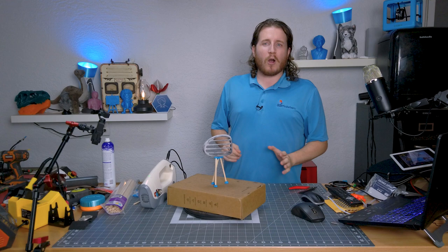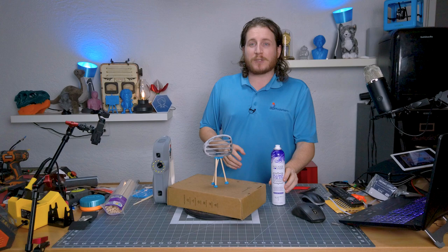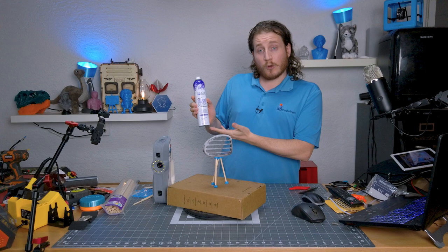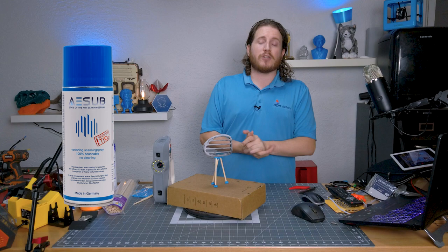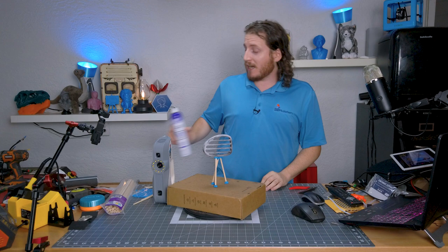This part is really complicated for scanners like the Eva. The Eva is a structured light 3D scanner, and you might look at this part and say it looks kind of gray — that's because I've used the poor man's scanning spray, otherwise known as dry shampoo. This is orange mango and smells quite lovely. It's also way cheaper than something like Aesub. I'd love to do a comparison with Aesub versus dry shampoo — if anyone has contacts at Aesub, let's get talking, because Aesub is like 30 bucks a can.